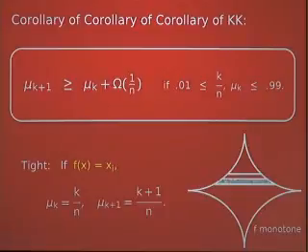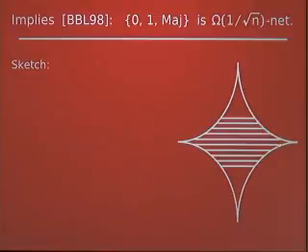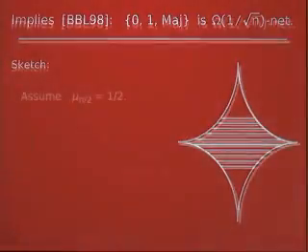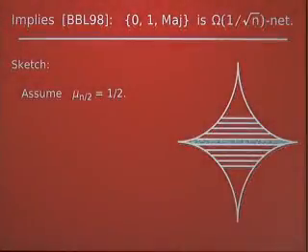So this Kruskal-Katona corollary easily implies this old result, if you remember it: for any given monotone function, one of these three functions, 0, 1, or majority, has at least 1 over root n correlation with it. So let me quickly sketch that. Imagine f is a monotone function, and we'll divide up the slices around the middle. Let me just assume that f's density at the middle slice is about a half. If it's way bigger than a half, then probably 1 is quite correlated with f. If it's way smaller than a half, then probably 0 is quite correlated with f. So let's assume that it's a half, and then we'll show that majority is quite correlated with the function.